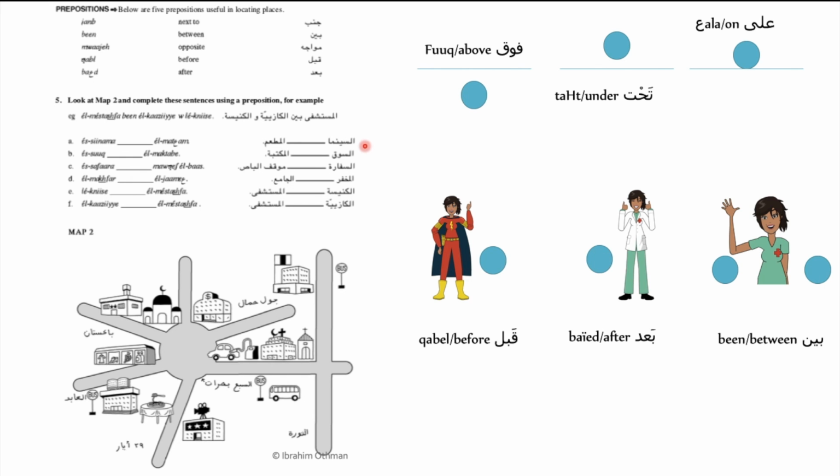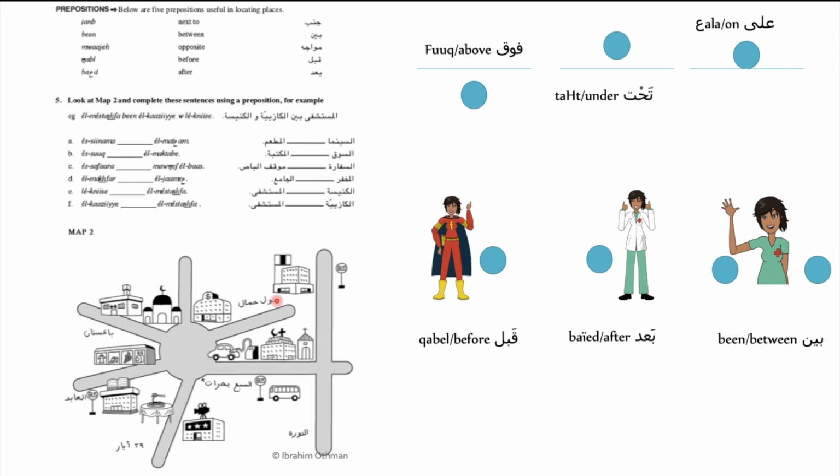So we've got السينما, gap, المطعم. So here is the cinema and here's the restaurant. What could be the relation between these two places? What would the location between these two places be? So we've got السينما could be بعد, could be قبل, could be مواجه المطعم. So there isn't a right or wrong. Then please feel free to fill these gaps by yourselves.